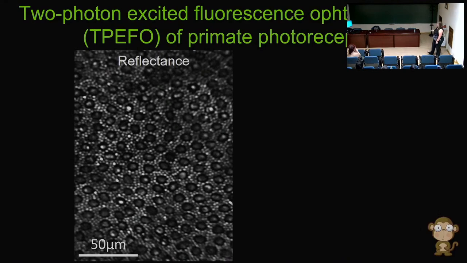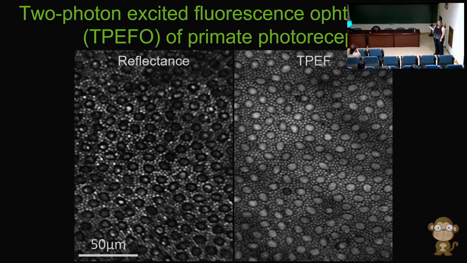So on the left, you see a typical reflectance image, the cones being the large circles, the rods being the small circles. You can see variation of intensity across the cones. There tends to be various intensity patterns. And on the right is our 2-photon excited fluorescence image, much more uniform, with much more delineation of the cones and the rods. This is because we're not looking at any sort of wave guiding properties or reflectance properties. You're looking at the fluorescence distributed throughout the cell, right? It's the fluorescence that's there, it's the molecules that are there. And so you can see this very nice cone and rod pattern.